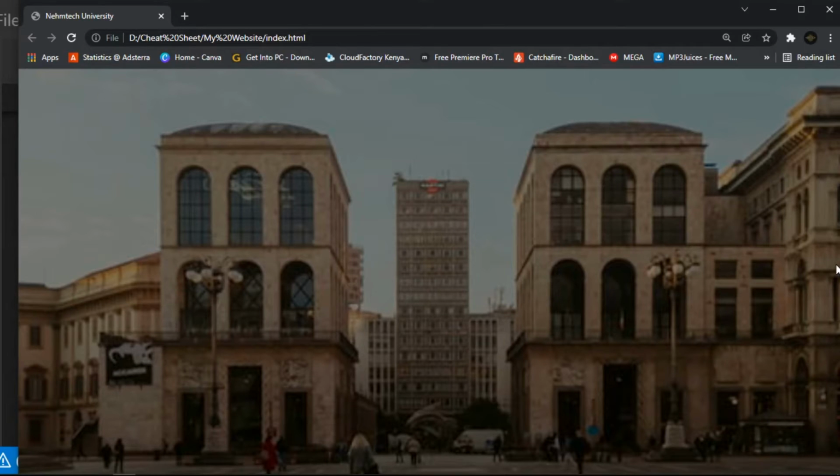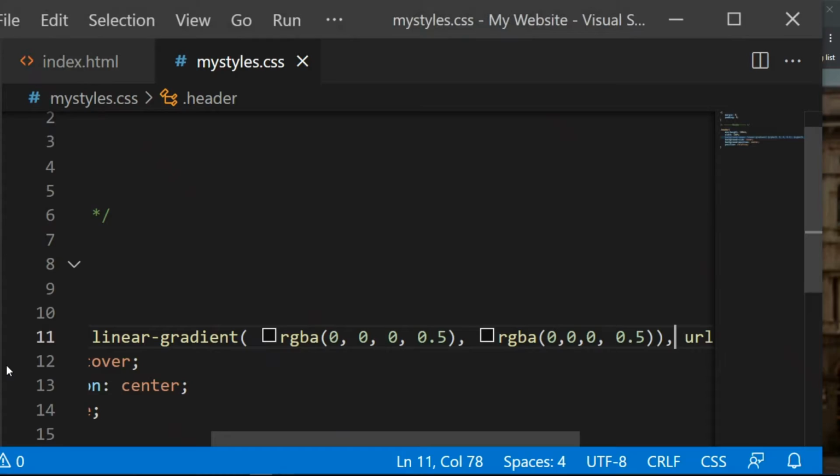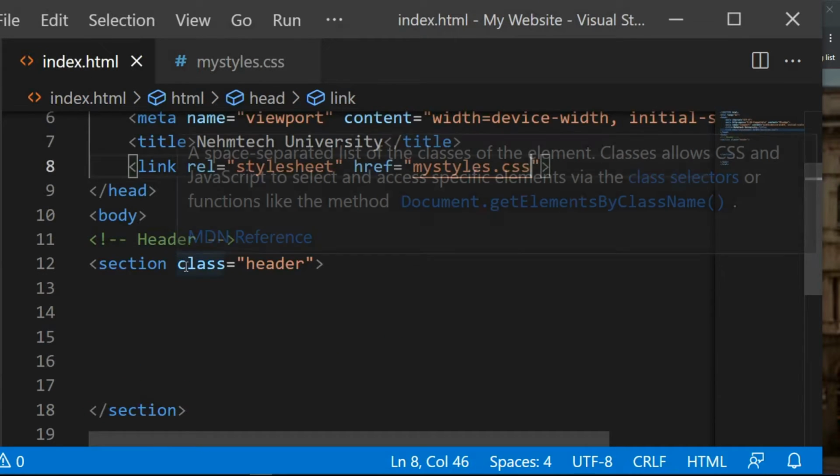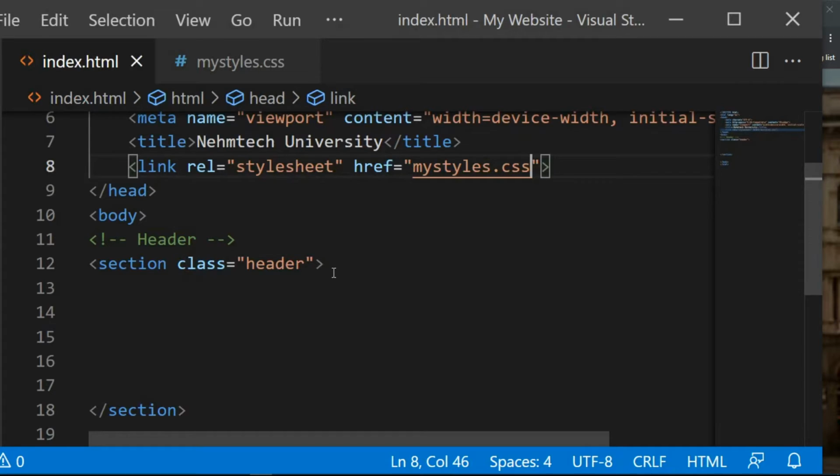So guys, when I refresh, you can see you have the background image there. So this is the background image for our page. And so now let's go to our text editor so that we may place some images, the menu, the navigation bars, and some text. So first of all, let's go to our HTML.